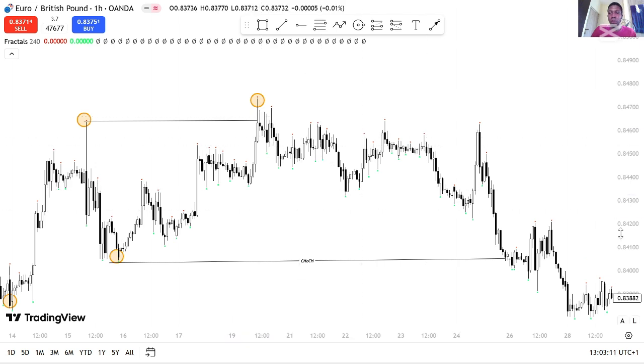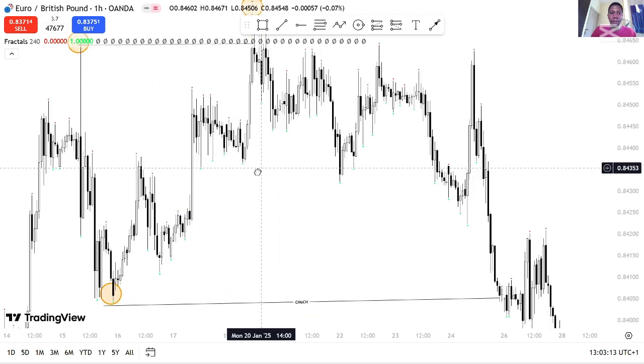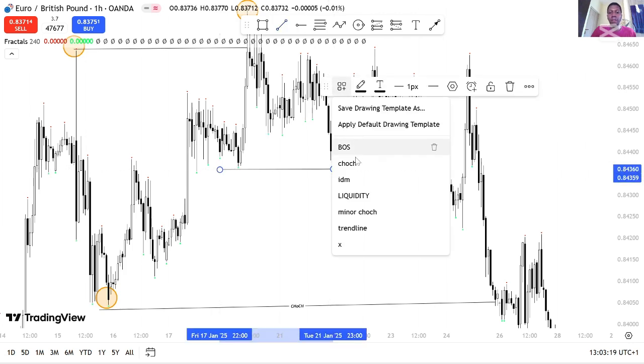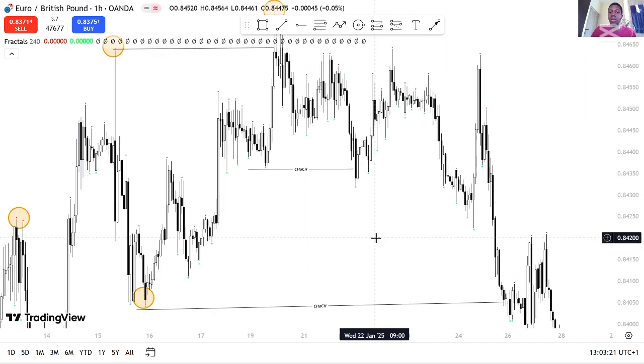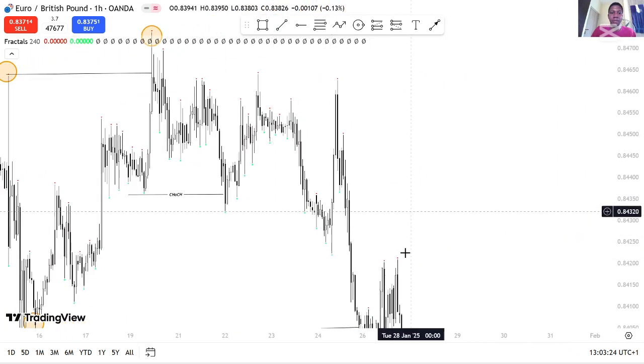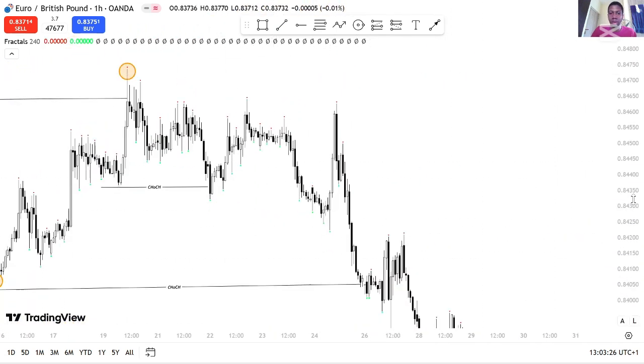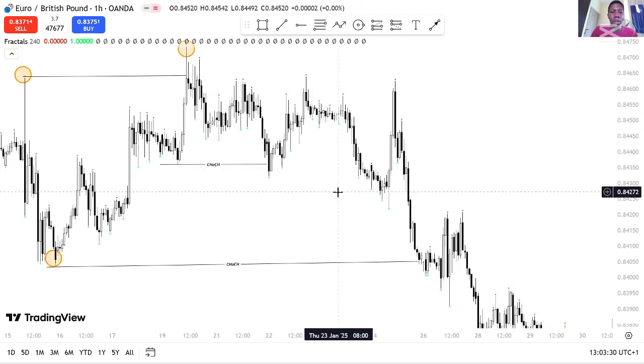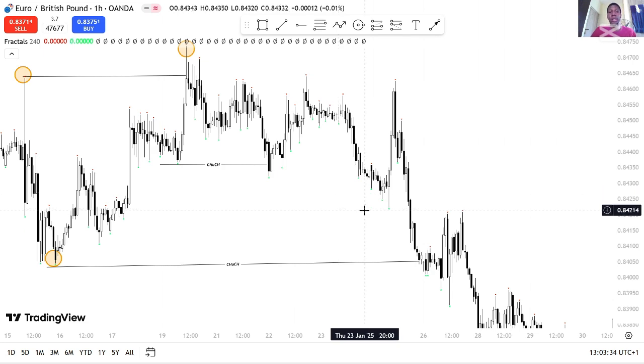If you move to the lower time frame, you'll be able to identify the change of character much quicker. It's going to be from here, but for now we are sticking to the 1 hour time frame, because it's easier to read than lower time frames like 15 minutes and 5 minutes. If you are just starting out, I suggest you stick with the 1 hour, 2 hour and 4 hour, do your analysis from there, and practice getting used to these time frames before moving to the lower time frames.